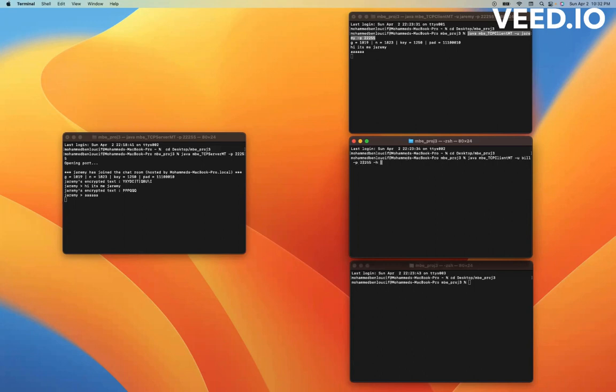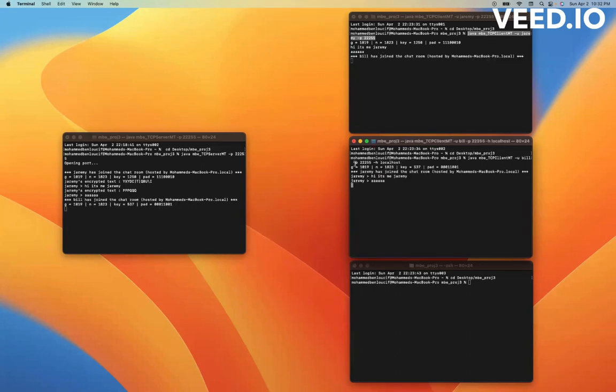Localhost is also allowed. You can see that Bill's key is different from Jeremy's key, as well as the pad, and this pad will be used to encrypt and decrypt Bill's text messages, like so.